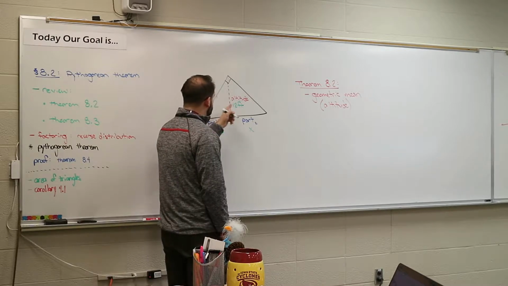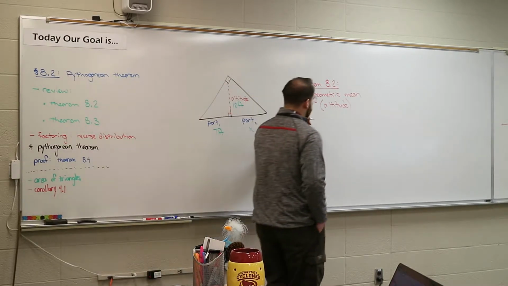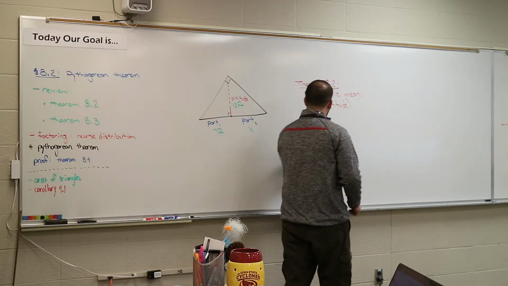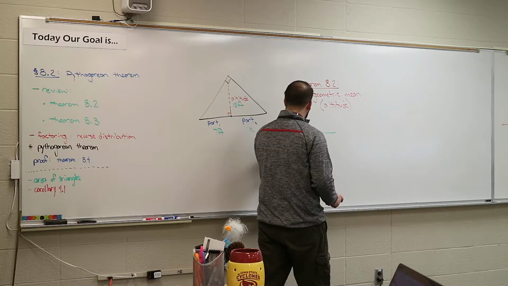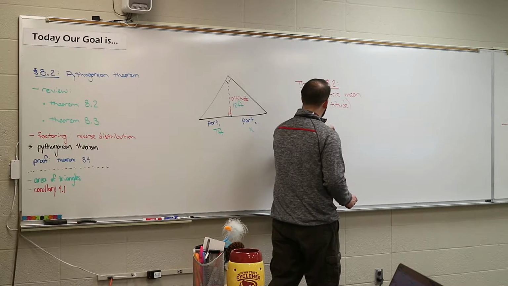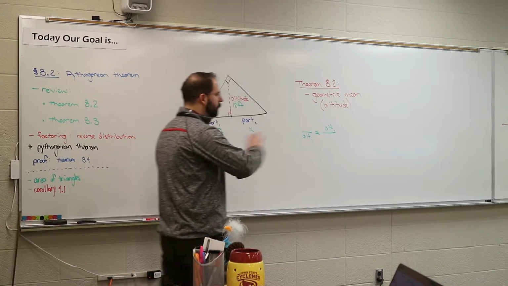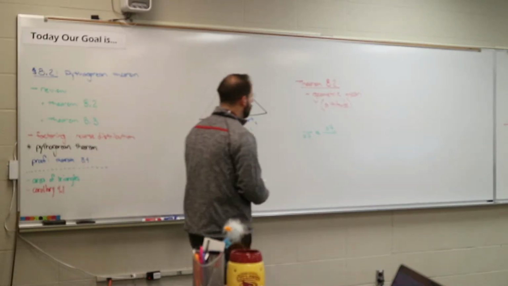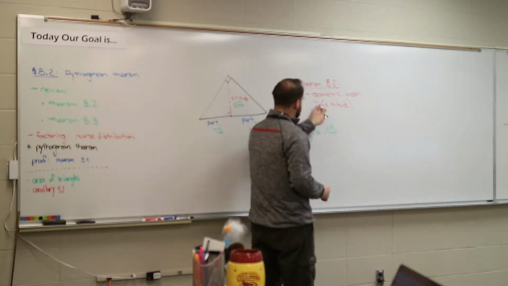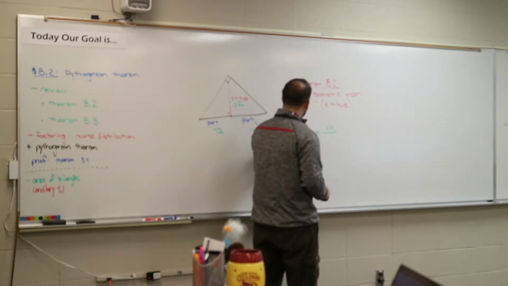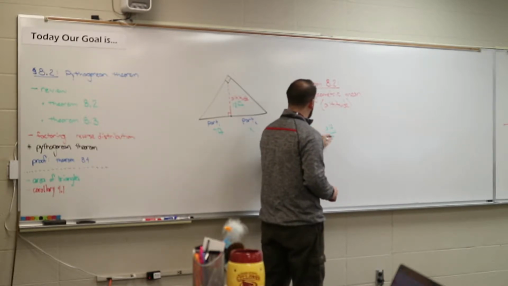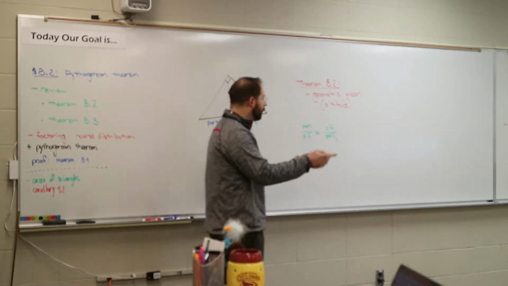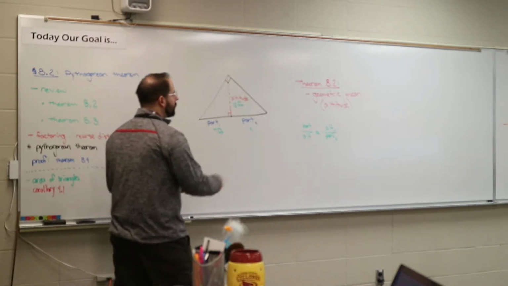But again, how you do this, what the formula is, you can see it over there. When you set this up, you put your altitude here and here for that theorem 8.2. They want the altitude in the geometric mean spot. That's your altitude. That's the geometric mean. And then the parts of the hypotenuse would go here and here. So I don't care which one's part 1 and part 2. It really doesn't matter. You can flip-flop them. But that's how you set this up.